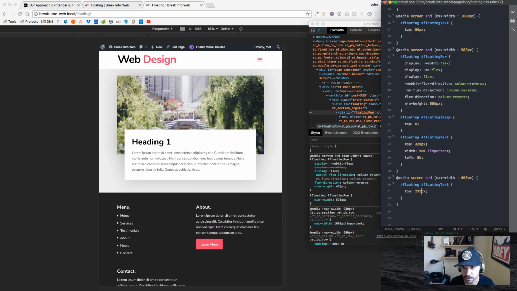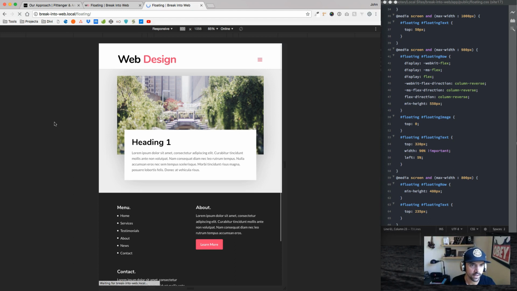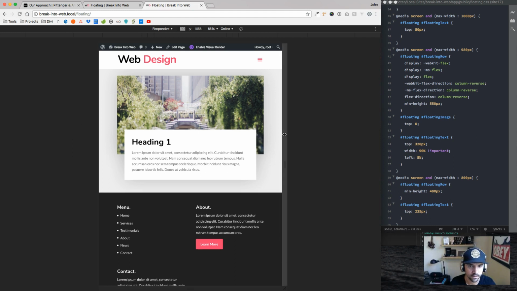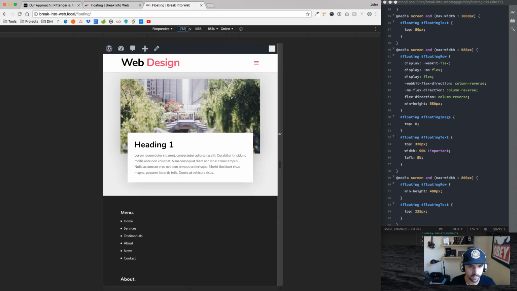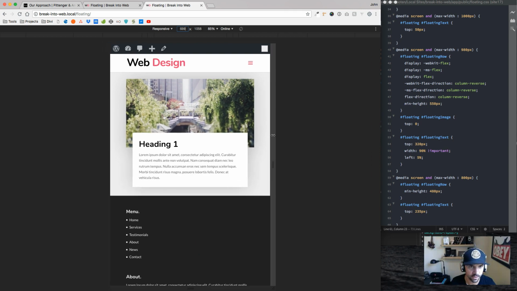So let me go ahead and grab this row thing. 480 we said. Okay, I should take care of that. Then we'll come in 100 more pixels to 700. That looks pretty good.